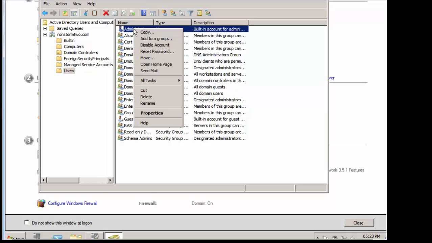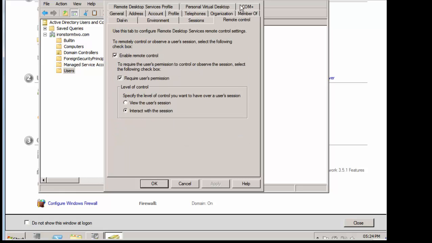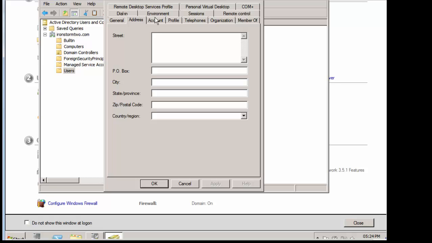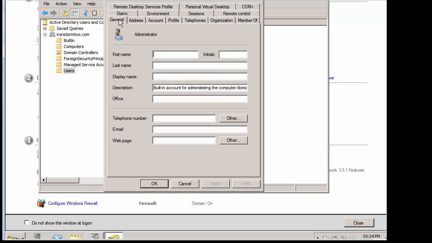If you right click on it and go to properties, you can see there's a whole lot of options here in these tabs that I can just go wild with in configuring my administrator account. Everything from remote control, I can add an address, I can even change my password, last name, you name it. I can do it here in the Active Directory user accounts.